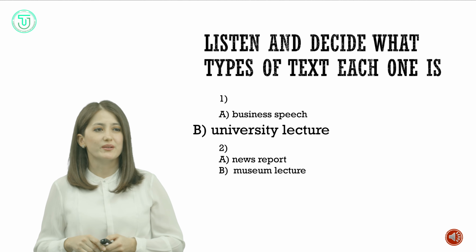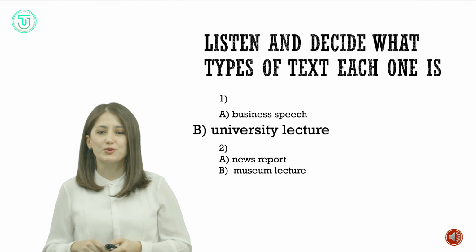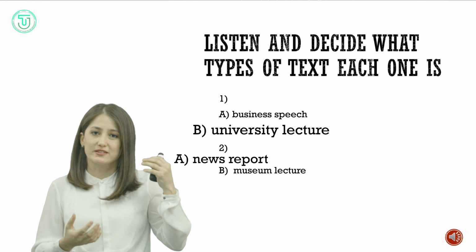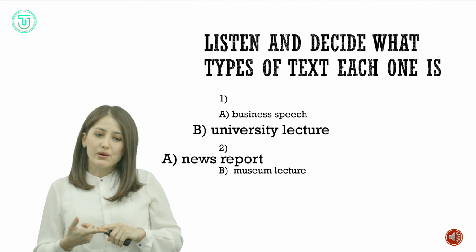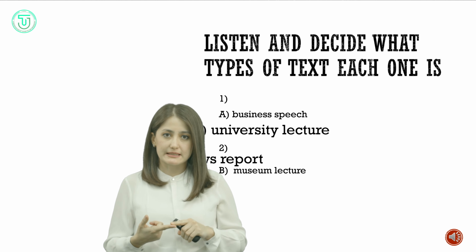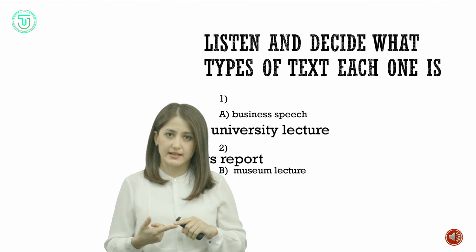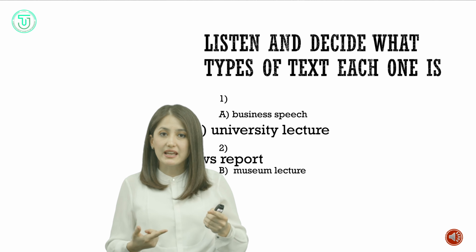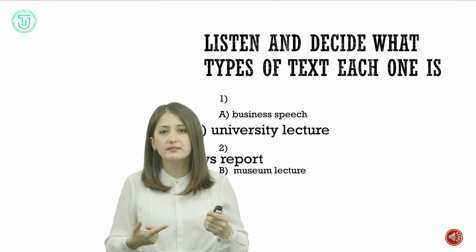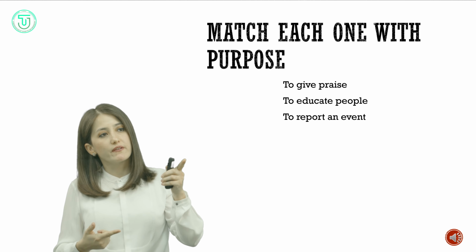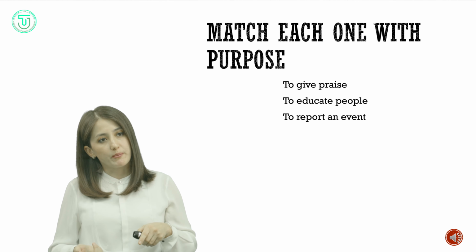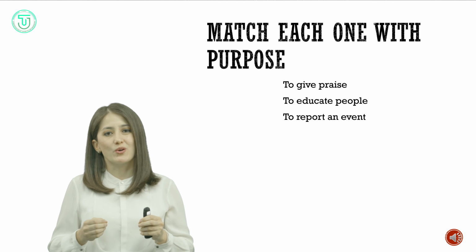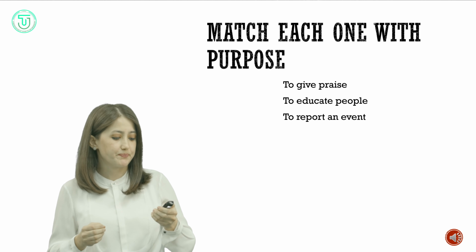So, what do you think? Whether A or B is the right one? News report or museum lecture? So the right answer was the news report actually, as you can see from the content. So now, in order to improve our listening skills, we will do another activity where you will first listen to the same audio, but here you will have to identify the purpose of a communication, and you will be given different options. So after hearing monologues number one and two, you will have to identify the purpose of the communication. So let's listen once again to our audio number one.